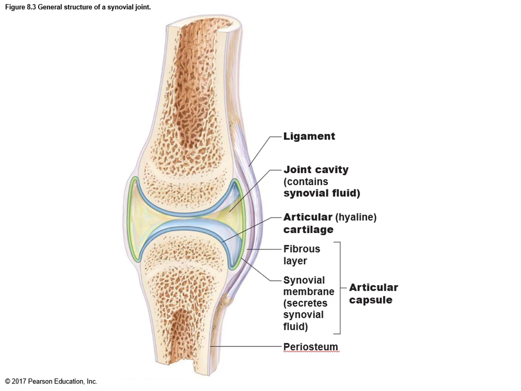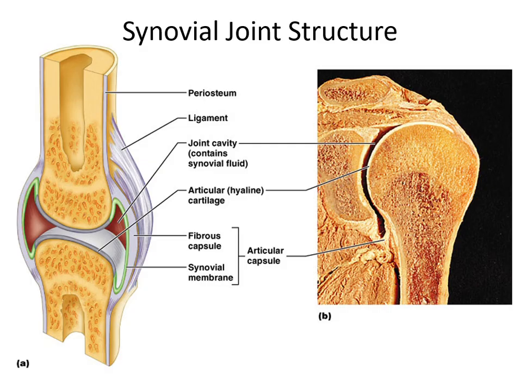So here are all the structures in an image. You can see the ligament on the outside. Not seen are the nerves and the blood vessels, but they would be present. The joint cavity is the space. It contains synovial fluid. We can see the layers of the capsule, both fibrous on the outside and the synovial membrane on the inside. And that capsule actually attaches to the outer membrane on a bone called the periosteum. And then we can see at the end of the top bone and the top of the bottom bone, that blue articular cartilage, which is hyaline cartilage that you find at the ends of long bones.